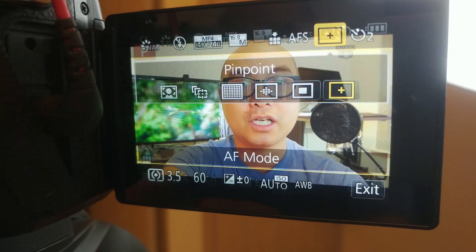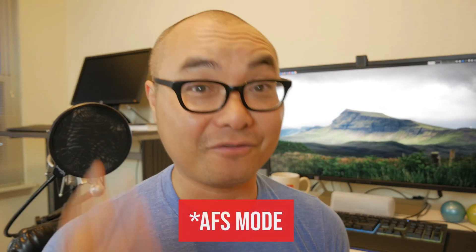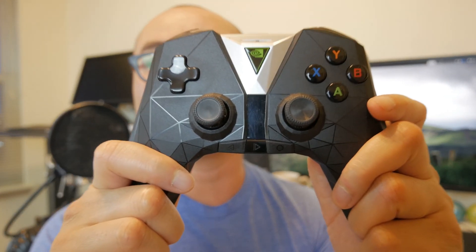Let's go ahead and start with face and eye tracking — I've changed the setting and we're now in that mode. This is my favorite mode. Right now it's focusing on my face and eye. I'll put a product in front of it so it should start focusing on that, then move it closer, move it away, and it should focus back on my face. Now it's focused again — back down to my face, turn around, back to my face. That is the face and eye tracking test.